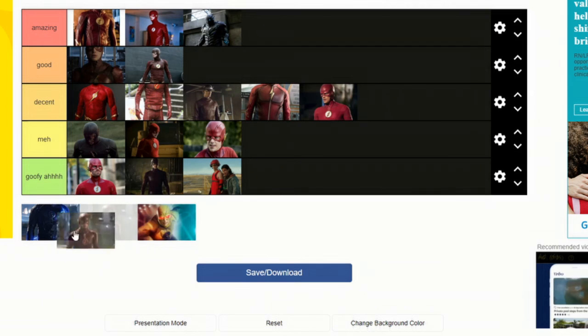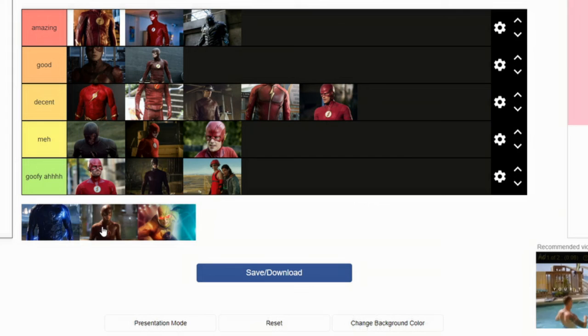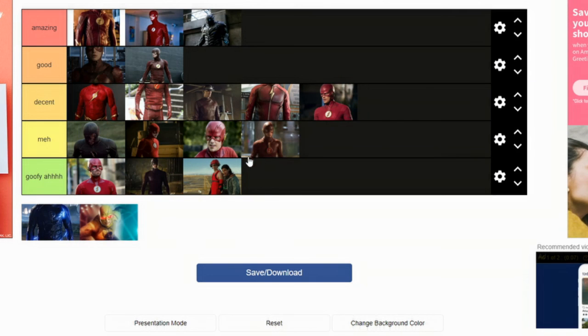Apparently I think this is when they had the glue-on mask for this guy. Yeah, in the first nine episodes it was a glue-on mask. So I'll put this a little lower because it looks like it's glued onto his face — which it actually is — but it looks really bad.